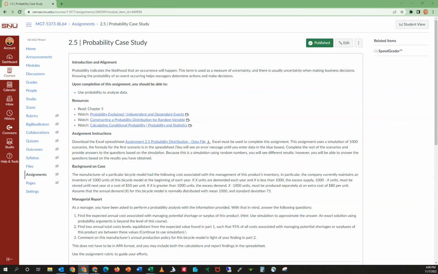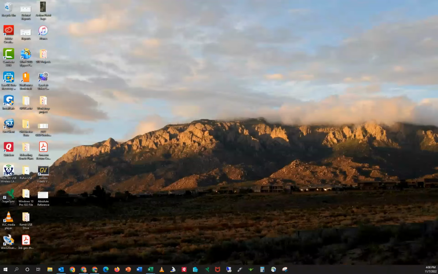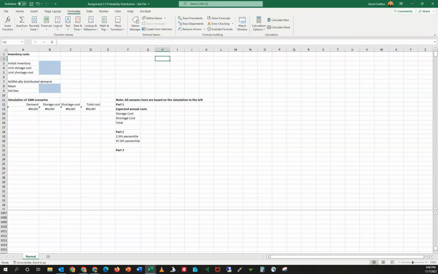The demand each year is going to change, and to store the bicycle each year it's going to be $50. If there's an excess of demand, it's going to cost us $80 extra per unit. And we're going to go through those simulations using an average of 1,000, or the mean, and a standard deviation of 75. So let's go ahead and look at the Excel spreadsheet then.